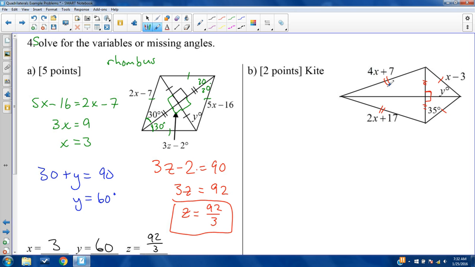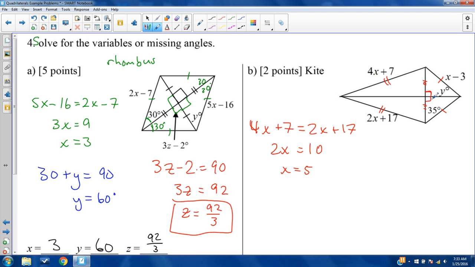Okay, let's do x first. These 2 are equal, so we'll set them equal. Okay, subtract 2x, subtract 7, you'll get x equals 5. And like I said, you can double check your work, but they're not asking you to find the missing lengths. Just solve for the missing variables. And again, I'm not sure why they did. See, I don't know why that x is there. Maybe as a decoy. Say, do I set it equal to this? But again, we don't need to find the lengths of them. I probably should, but I'll be safe on time.